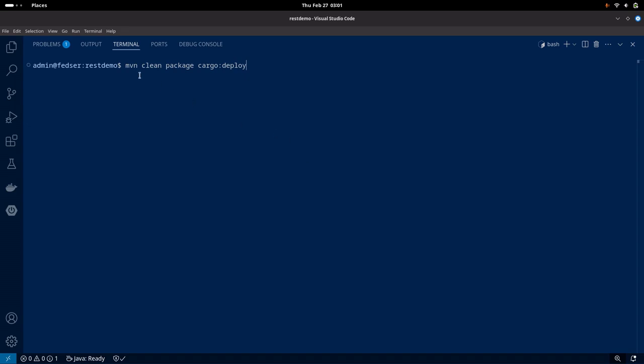Here we are going to do Maven clean. If there is any build already done, it will clean that, rebuild the package, and deploy. This task is going to deploy the package, that is the WAR file, to the Glassfish application server. So let us trigger this one.